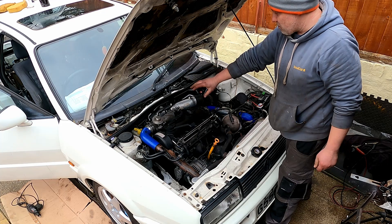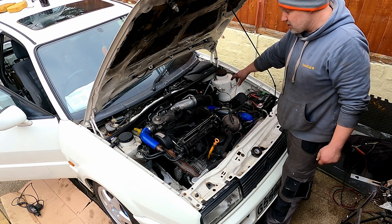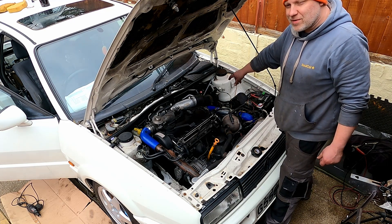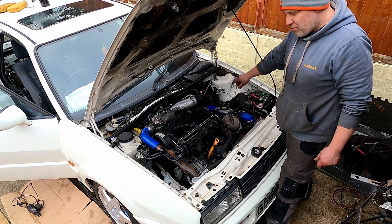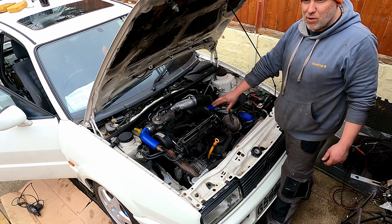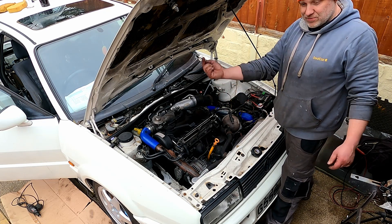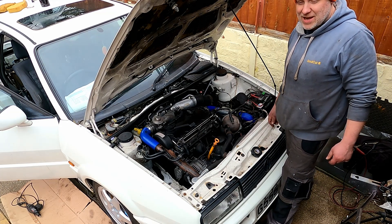Some of my next tasks will be finishing off the engine bay and getting a few little bits built up. I've still got some of the wiring exposed — I don't really want to tape that up until I've got some miles on it because I need to start doing some troubleshooting, particularly with the air conditioning. The wiring is always situated where it needs to be — the bay is looking a lot more usable. There's one more job off the list. If that's the sort of stuff you like watching, think about subscribing, or go back and check some of the other videos — they're very comprehensive and very technical.